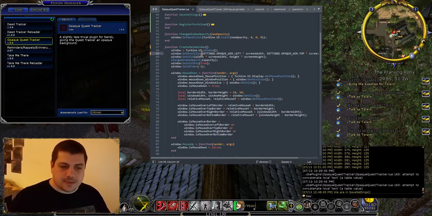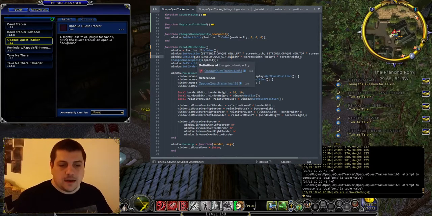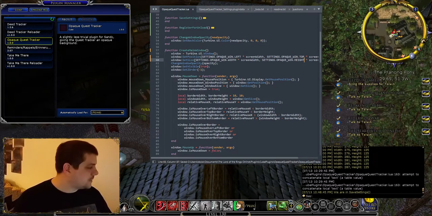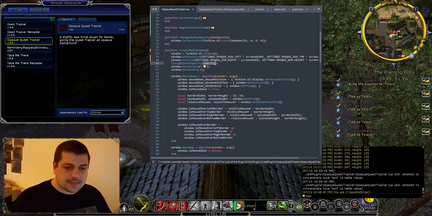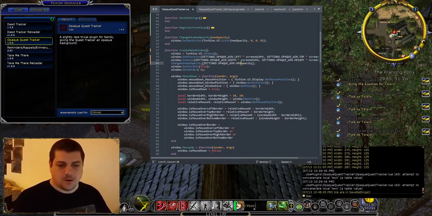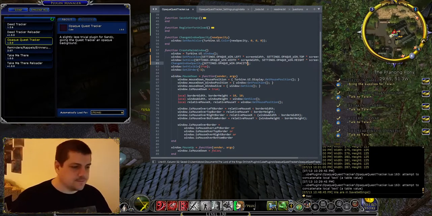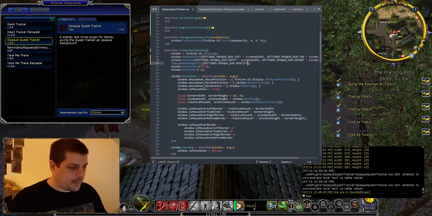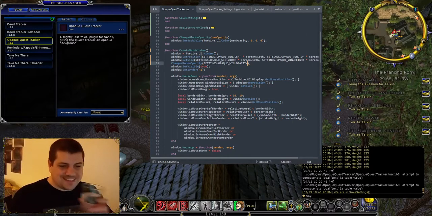What about width? Same thing. In fact, I'm going to use copy paste here because a lot of this is going to be very similar. Width and height. Okay. The opacity, same thing. Opacity. Okay, what else? I'm going to grab a drink of water while I look to see if I've missed anything.